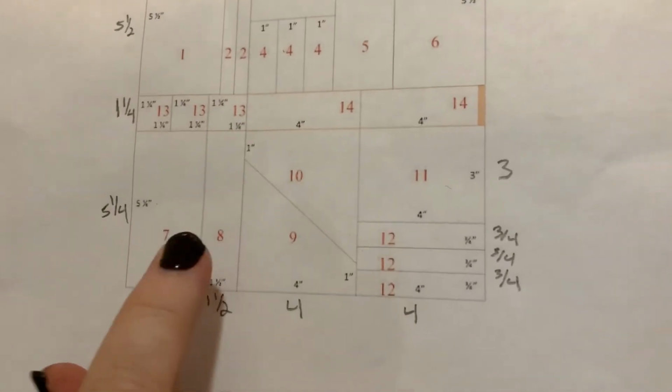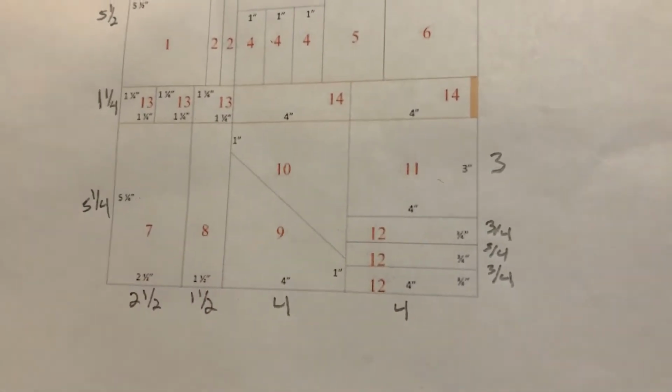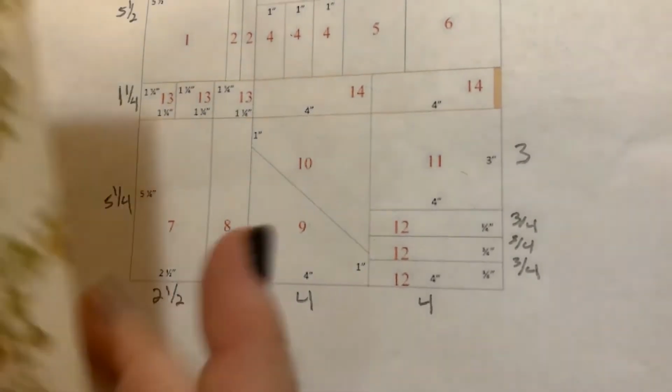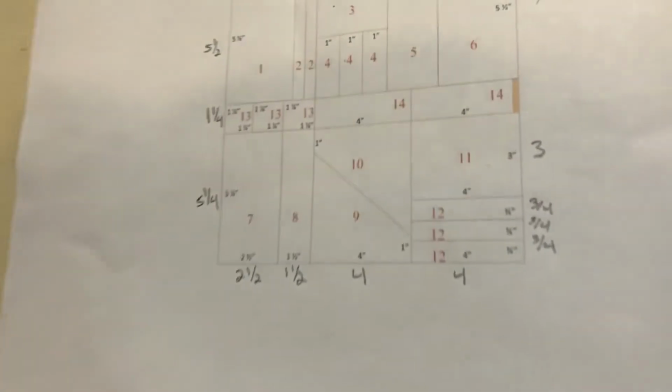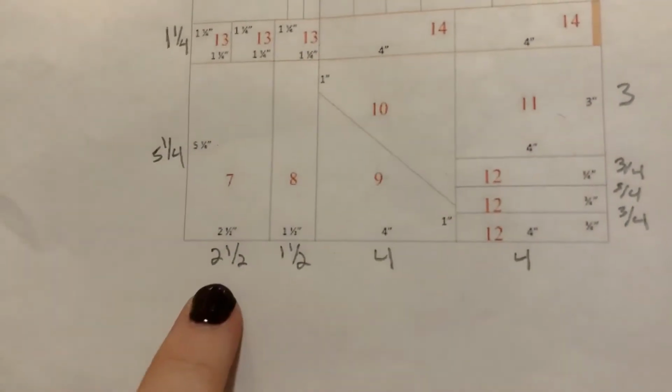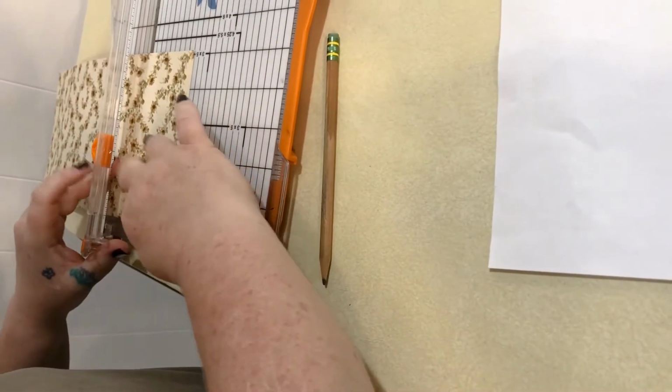This is going to be our third cutting segment, okay? You should have a 5 1/4 inch piece of paper left. That's 12 inches in length. So what you're going to do is your first cut is going to be at 2.5 inches. So you cut one at 2.5 inches.